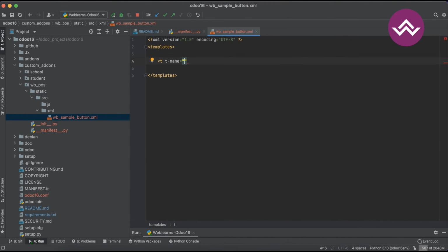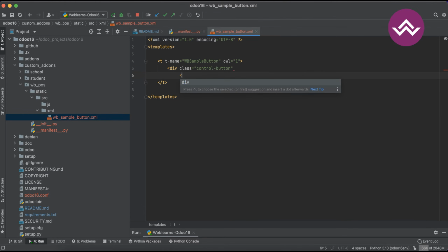So the button name would be WB sample button owl 1.